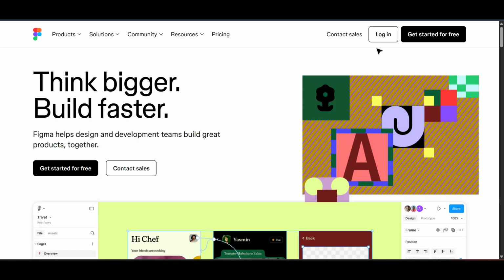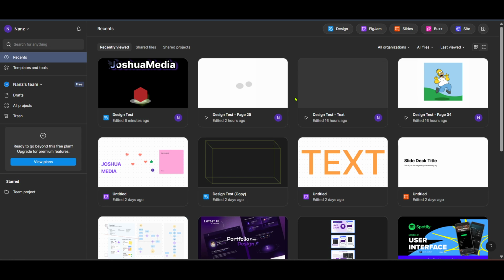After you're logged in, you should now be on your Figma home screen. This is where you can see all of your recent projects and start new ones. Navigate through your projects and open the one you wish to preview on your phone. Once you're in the right project, click on the Design tab. This is where the bulk of your work happens. Here, you can make changes to the layouts, adjust components, and do pretty much everything involved in crafting your design.